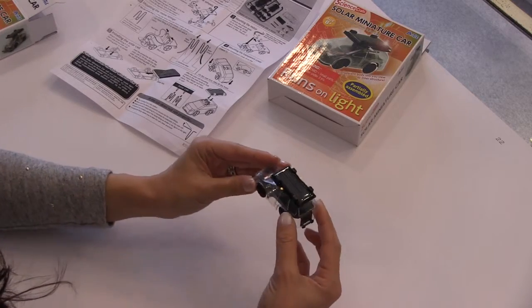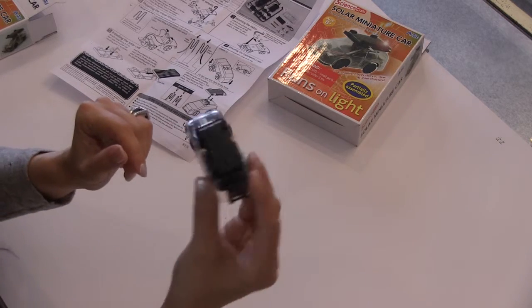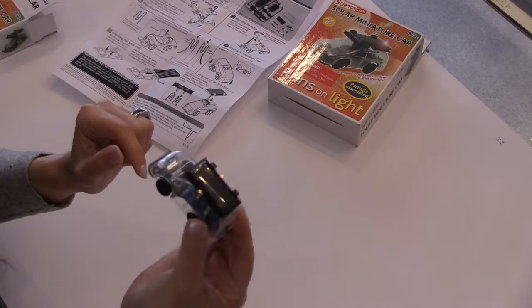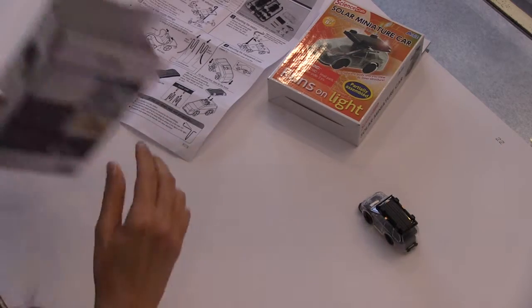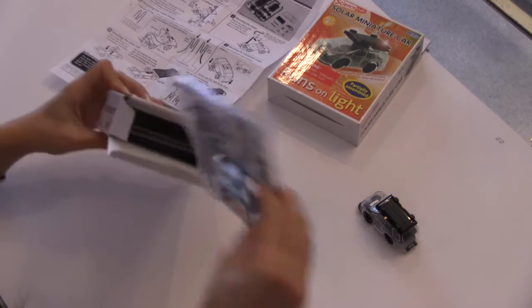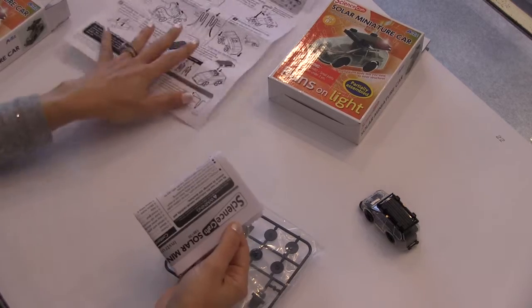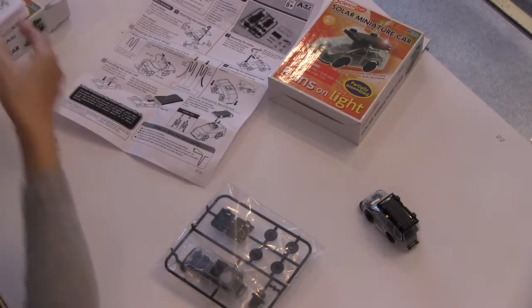So thanks for agreeing to help us out on All Scouts Day. We're going to build these very cute little solar cars. Each girl is going to get a kit, and it's probably easiest to just take everything out. There are instructions in each box, and they are pretty straightforward.